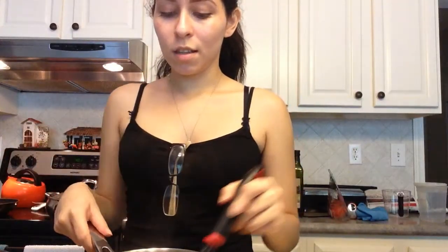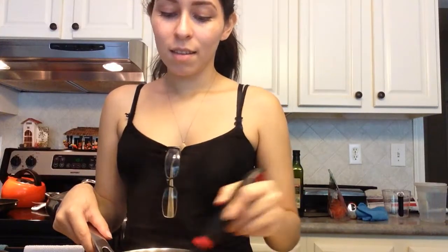I'm gonna get my spoon. So I got my mixing spoon right here with us. And I'm just gonna add a lot of, I don't have measurements for this, I just add a lot. And we're gonna mix it in. Since this is hot, it's gonna be easier for it to dissolve. So I'm just gonna finish mixing this up, and then I'm gonna put it in here. Alright, so I ended up switching to a whisk because it's just a lot faster to do this.